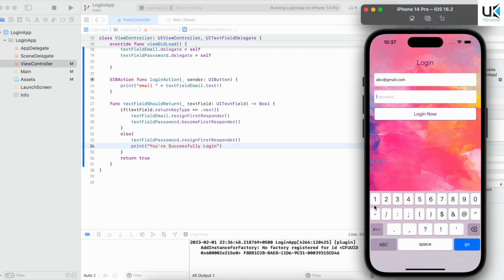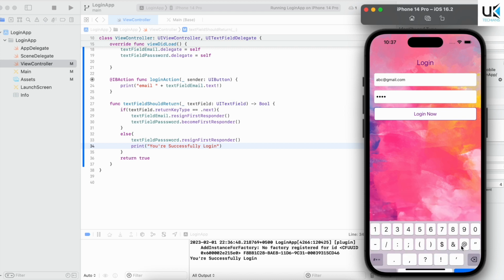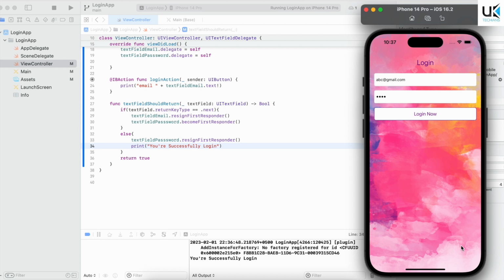And now in the password field, when we type the password and go to this button, it will stop the focus on the password and close the keyboard as well. So now hit the go button, and that's the way it's working. And it prints that you are logged in successfully.